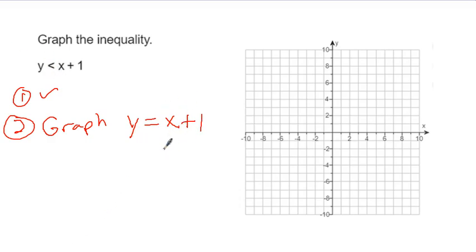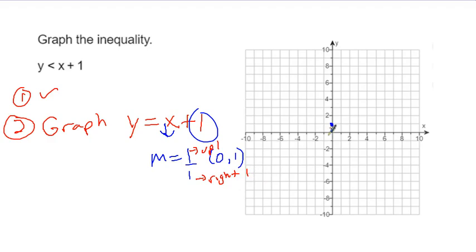To graph this line, you have to think back to the previous chapter when we learned about graphing lines. The quickest way, especially if you have it solved for y, is to use the slope, which in this case is 1, and the y-intercept, which is (0, 1). So we'll start from this point, (0, 1). And then the slope, we can think of that as 1 over 1. It tells me some directions to help me find a second point. The directions in this case are to go up 1 and to the right 1. So from this point here, we will go up 1 and to the right 1. So up 1 to the right 1 gets me right here. And that gives me 2 points, so now I can draw my line.